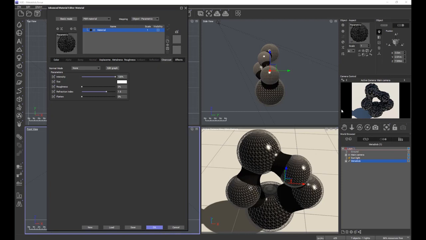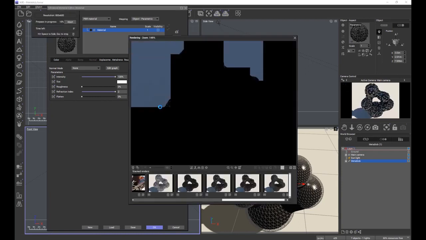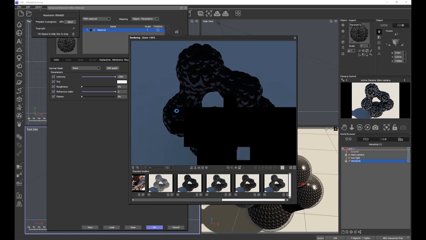We can also change the refractive index. Remember, we have a coating on top of here now. It's a layer, but not in the traditional sense. It's applied on the base layer itself. So we can turn up the refractive index to 2. Don't really recommend it going much higher than 2 if you want to stay physically correct.